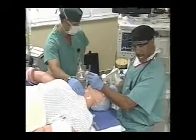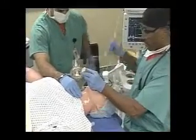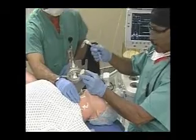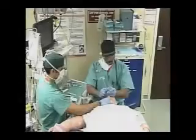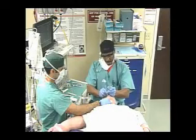Once you have good visualization of the cords, you take your ET tube, slide it in from the right, maintaining the good view of the cords. Do not block your cords with your tube. And then you slide in your ET tube.